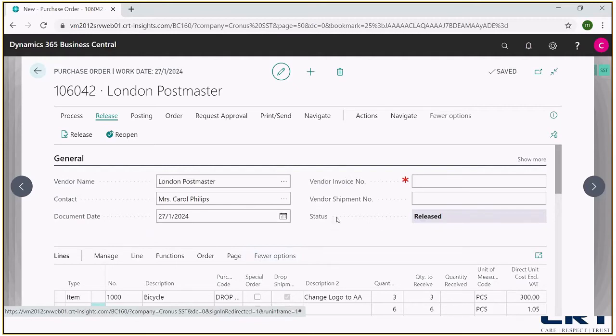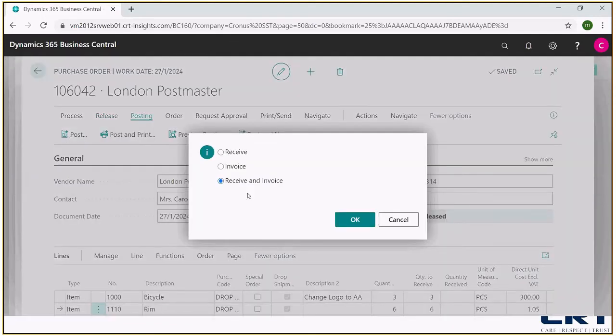Okay, just now we mentioned about auto receiving. So before I ship the goods to my customer, the vendor will help me to ship the goods to my customer, right? So over here, that means, do I need to do any receiving on the invoices first? So I try to do the receiving because my vendor is going to deliver the thing for me. So over here, I do a post. I post on receive and invoice.